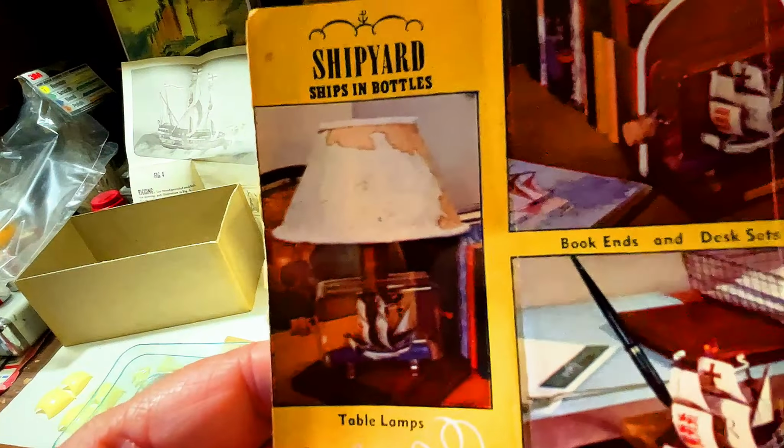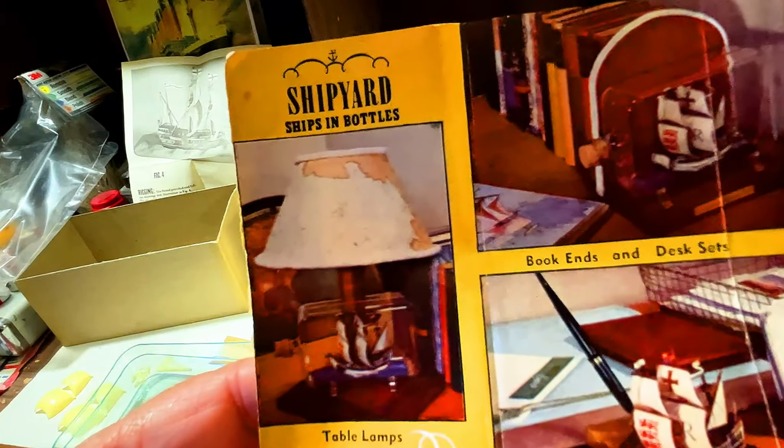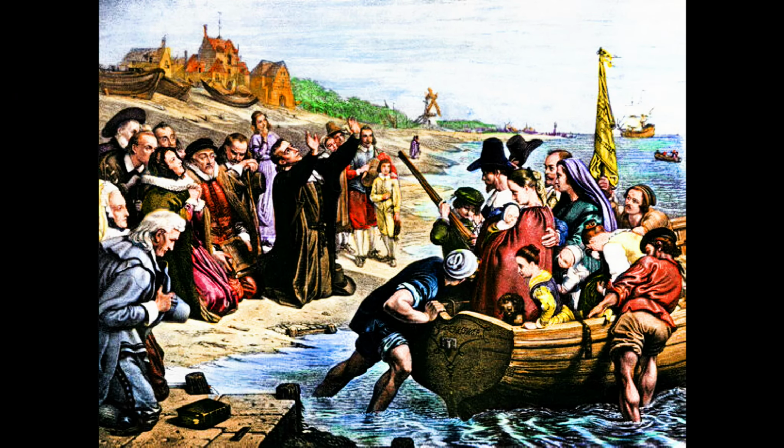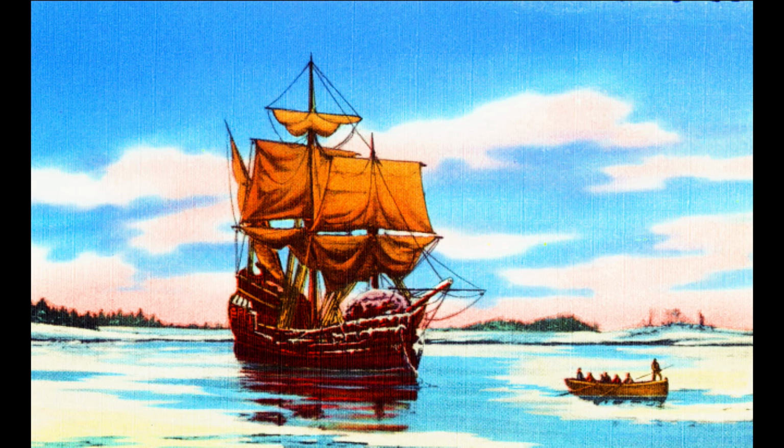You can see the ship in the bottle, the table lamps, bookends, desk sets. So I like this. This is what I was looking for, actually.